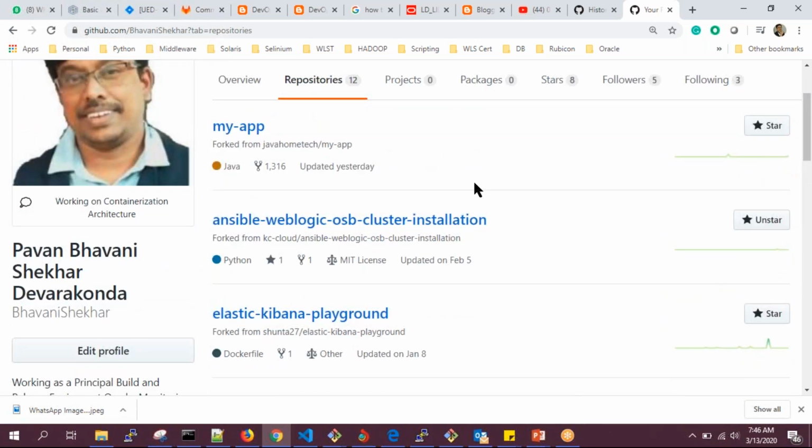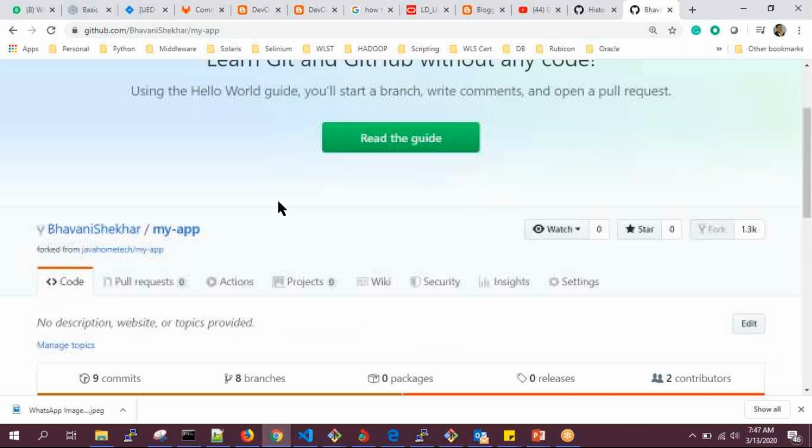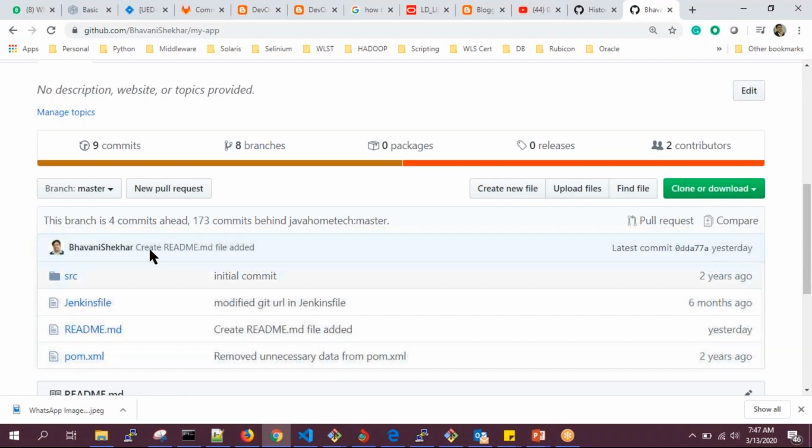Where is it? My app is here. So I got the old version of what he is explaining in the video. I'm going to share this one, but what I got in my GitHub, the same way you try to get it. That is my expectation from you guys. Experiment. Try to get the previous version, the older version, the one I mentioned, 8th April of 2018. That day's code you need to get into your GitHub and try to work it out.